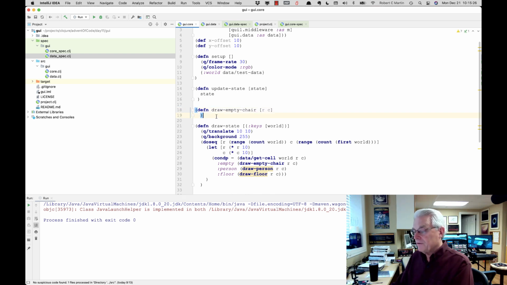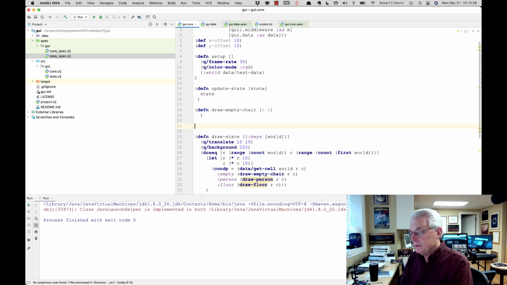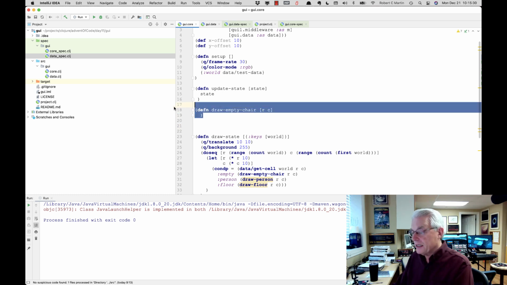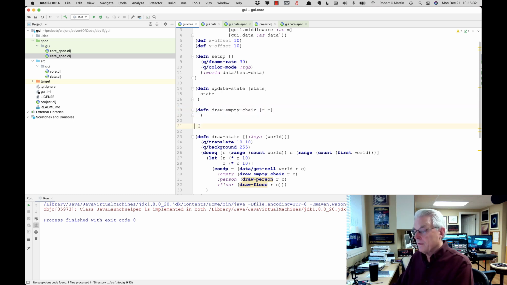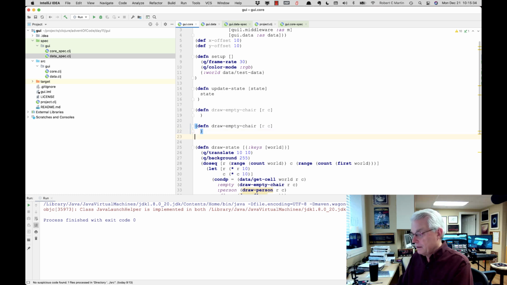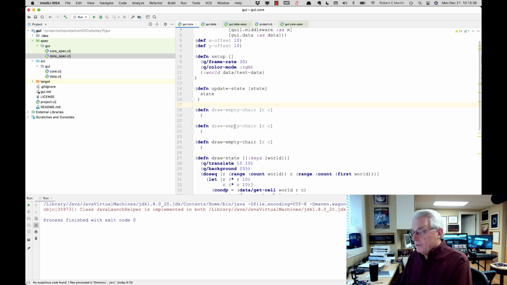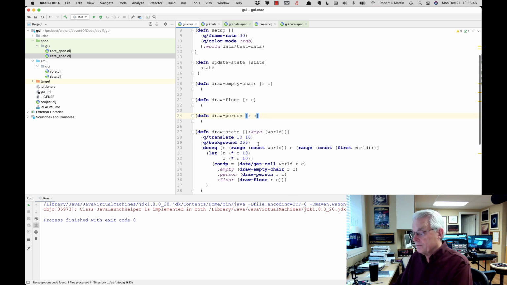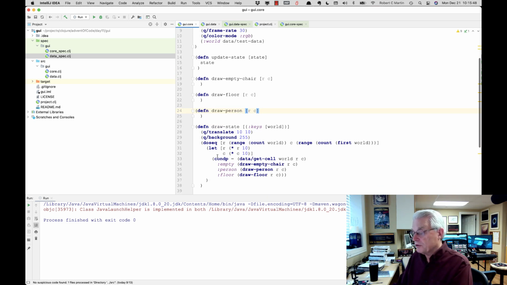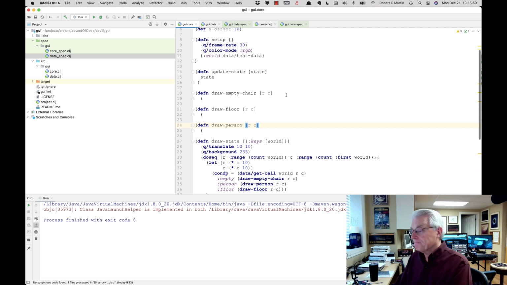And we want to have, here, let's do it this way. Draw empty chair, draw floor, and draw person, I think it is. Yep, draw floor, draw person, draw empty chair.